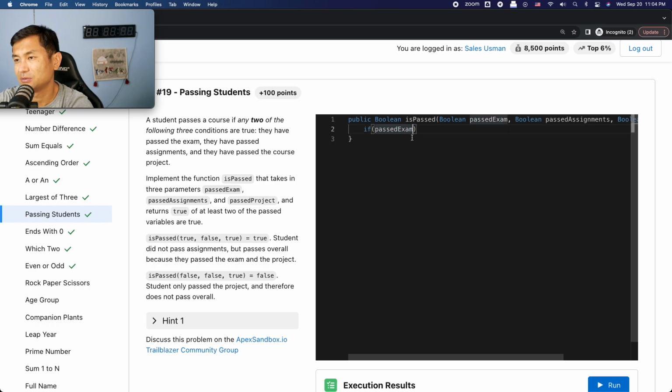Let's do this. If this and this, and so there is one scenario if all 3 are true, then we pass, return true.